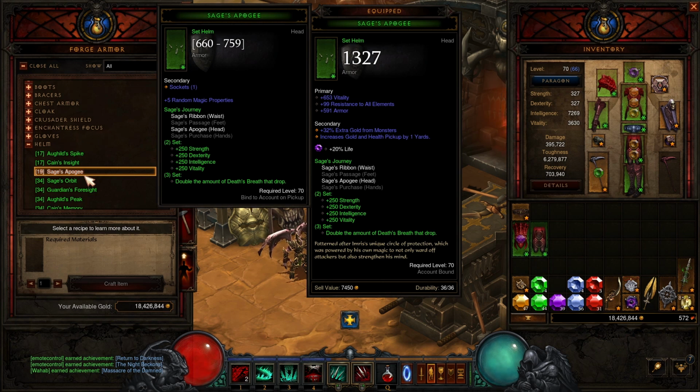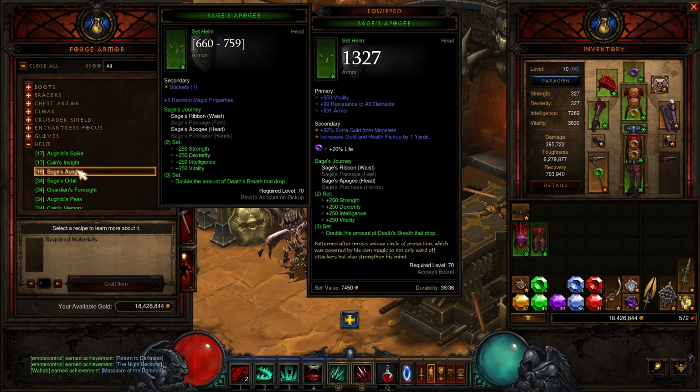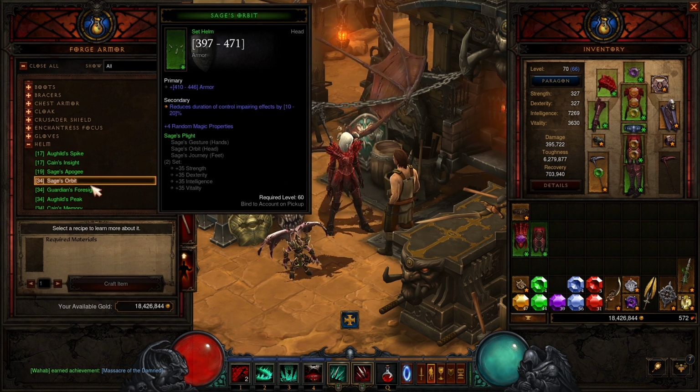With that newfound power, I did craft myself a couple of pieces of gear from the blacksmith, and we went for the Sage's set. It has a belt, boots, helmet, and gloves. I decided to craft the belt and the helm. I don't know if that's the proper way of doing it or not, but that's what I decided to go with. And what this does is it doubles the amount of death breaths that drop each time.